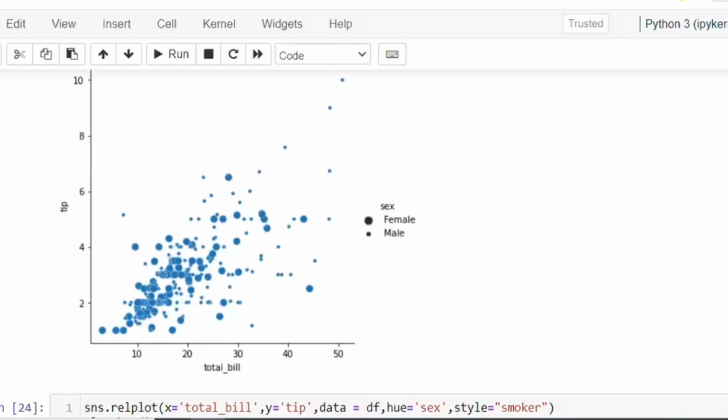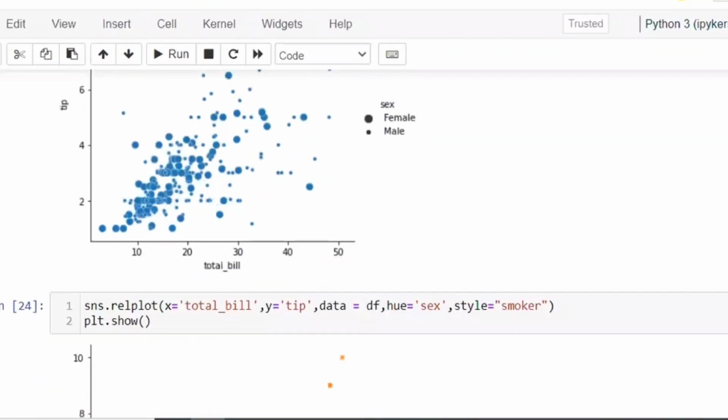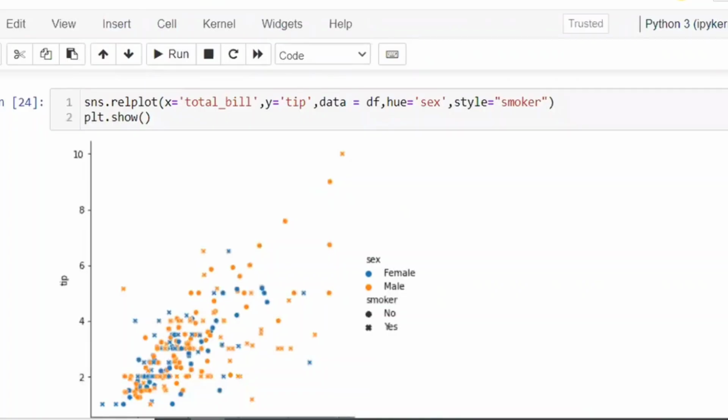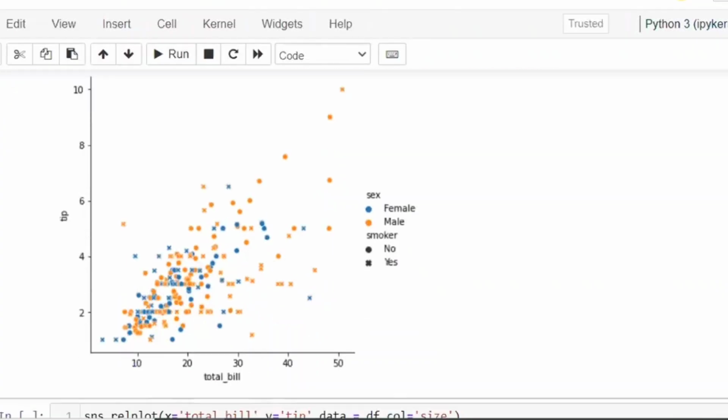When we compare with matplotlib in the STS class, we have written the labels, and we have taken plt.legend. Here nothing is required. It is integrated automatically. Right? And here you can combine both of them. That is hue is equal to, hue means color wise. You are going to separate color wise with respect to male and female, and style wise with respect to smoker, that is yes and no.